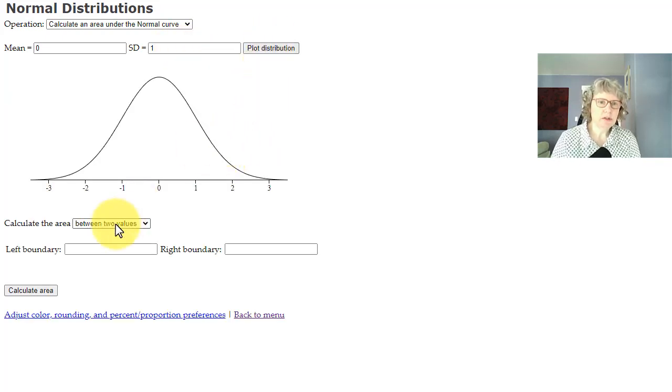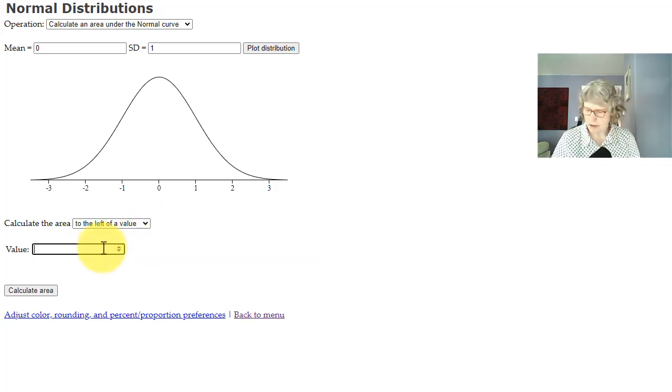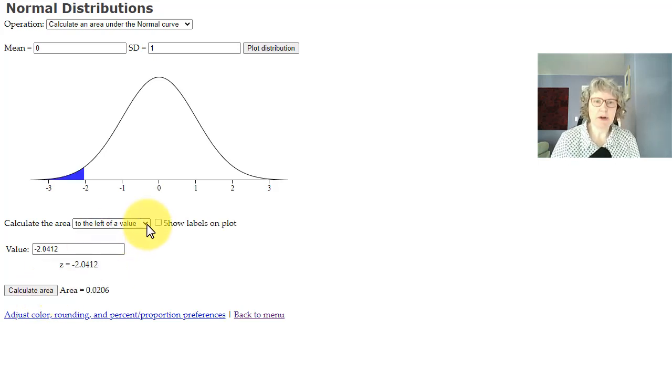Plot our distribution, and then for a left tail test, we're going to select to the left of a value and put in our value. Negative 2.0412. We can see how much difference it would make. You can play around with it and see if that last two digits make much difference.